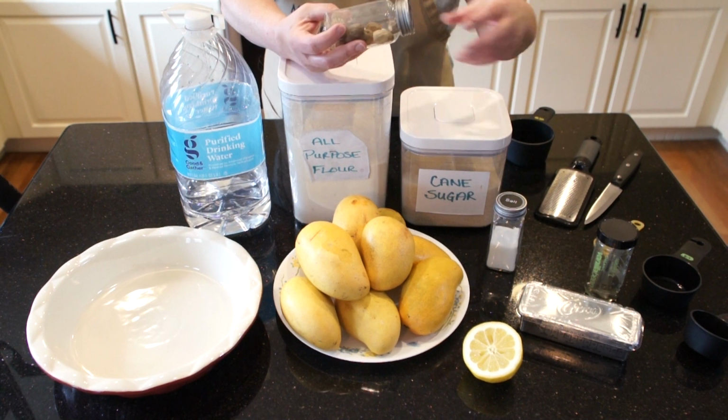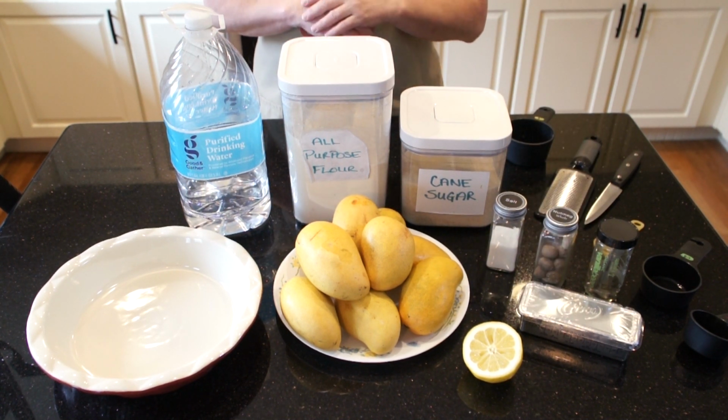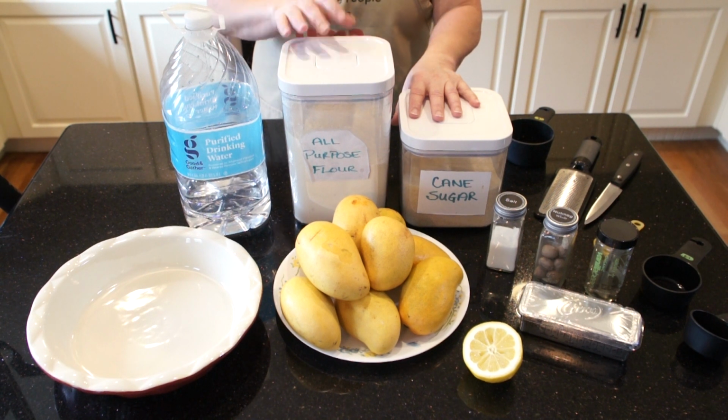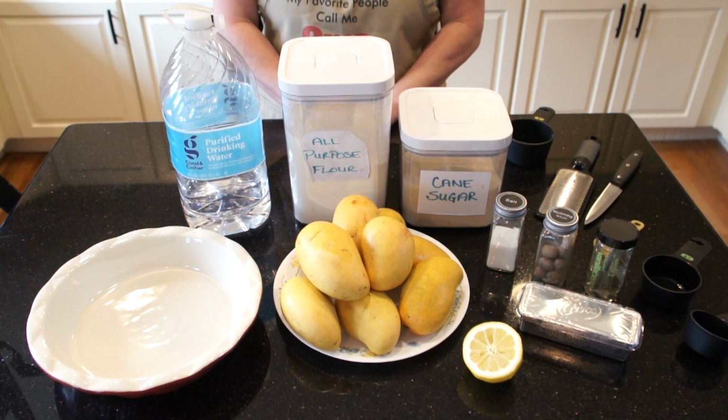The other thing I do for this pie, which makes it magical, is I make my own homemade crust and I add vanilla bean seeds to the crust of the pie. The added vanilla seeds in with the crust, even though it's not sweet, brings this pie to a whole new level. So I'm gonna show you my own homemade, made up recipe mango pie today in Oma's Kitchen. Let's get started.